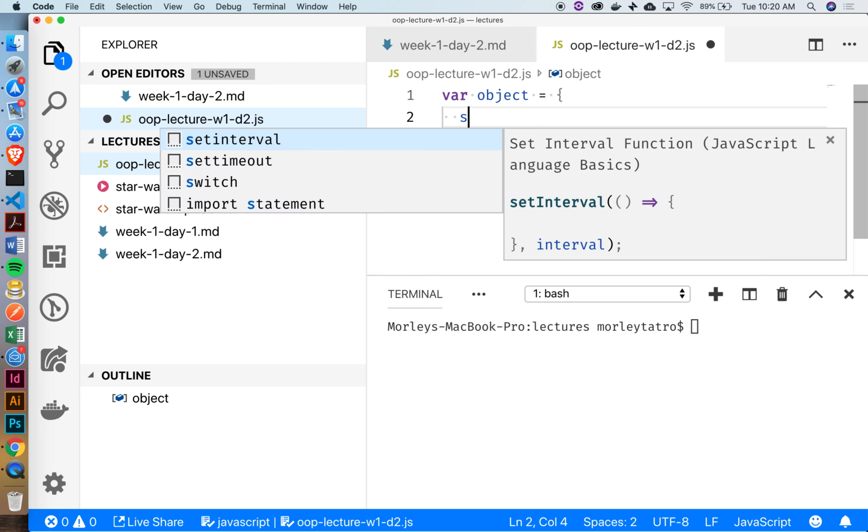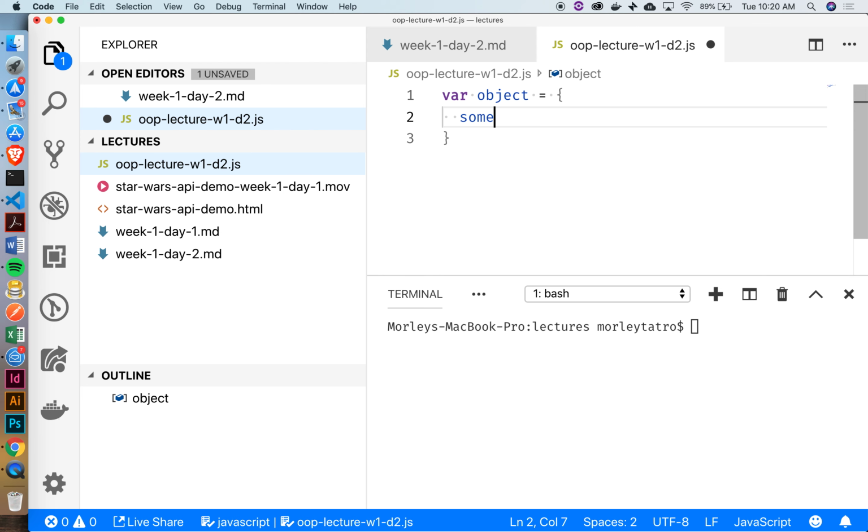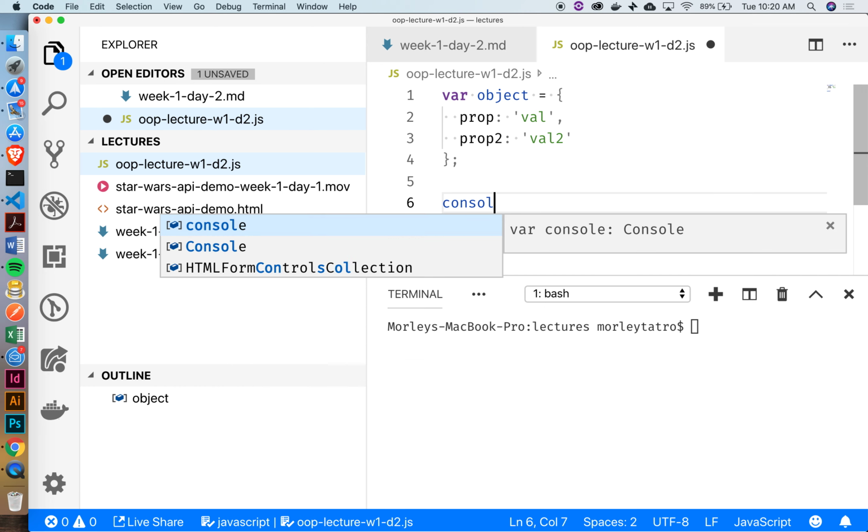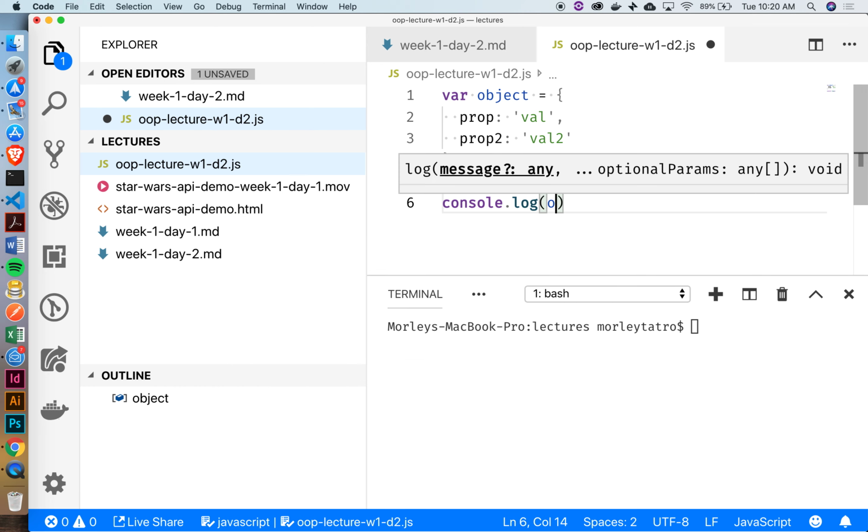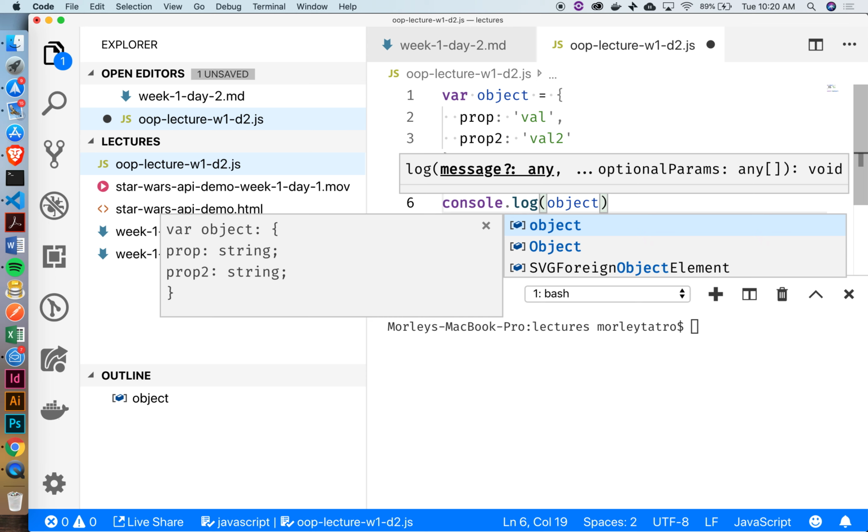So we'll say prop is val, and then prop2 is val2 on that object. And if I console log this object, we should see both of those key value pairs.